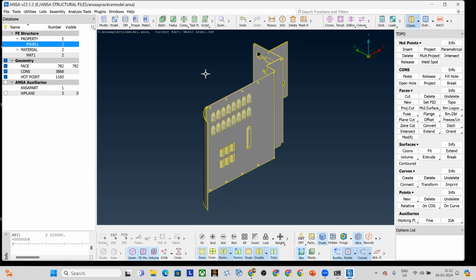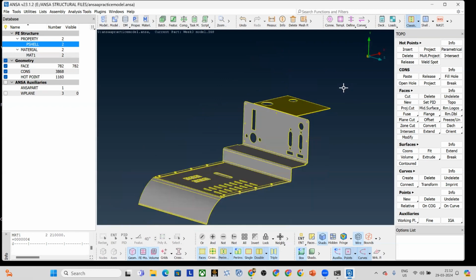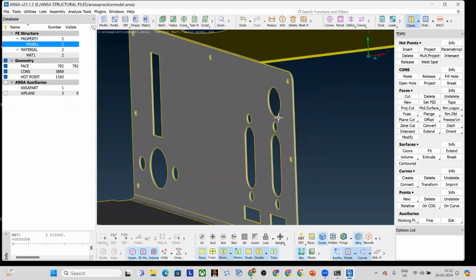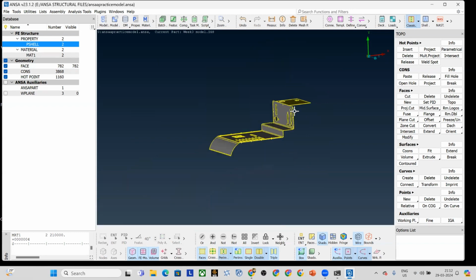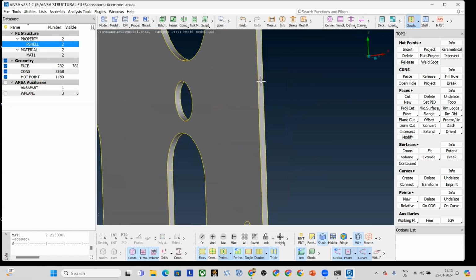Once you come into the geometry cleanup part, the first thing you look for is this. You have several surfaces here. The mouse pointer which I am placing is a surface, and this is a separate surface. Similarly, you have this as a separate surface.